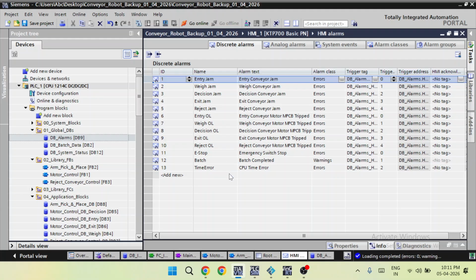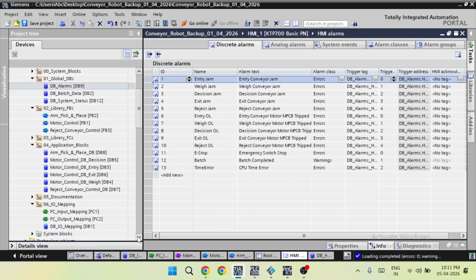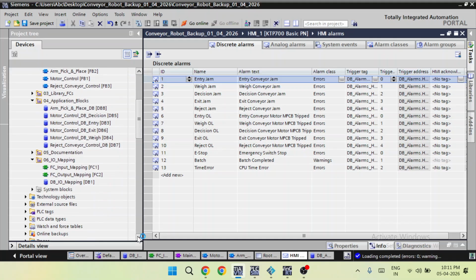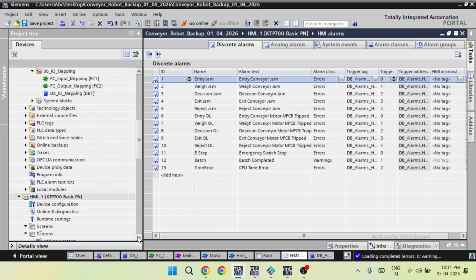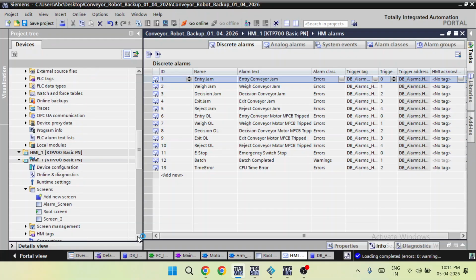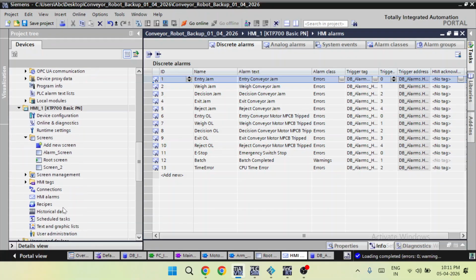So that's all the alarms in the HMI, and there is another one, the recipe. As we select the small box or big box, it is defined by the recipe.